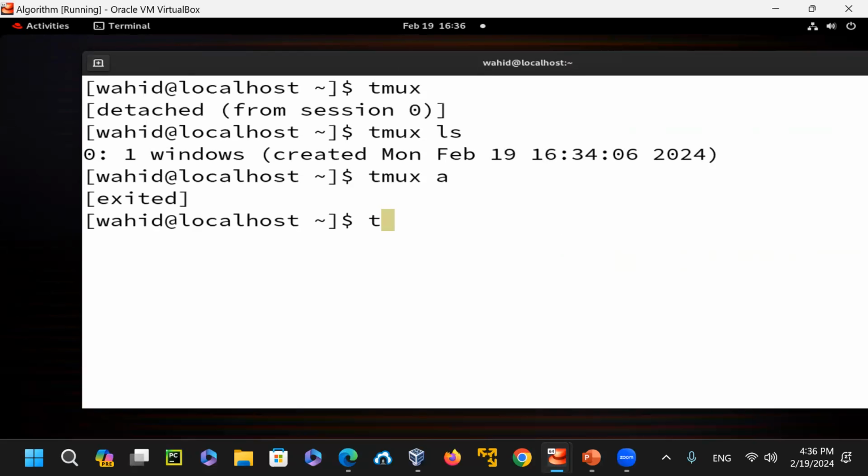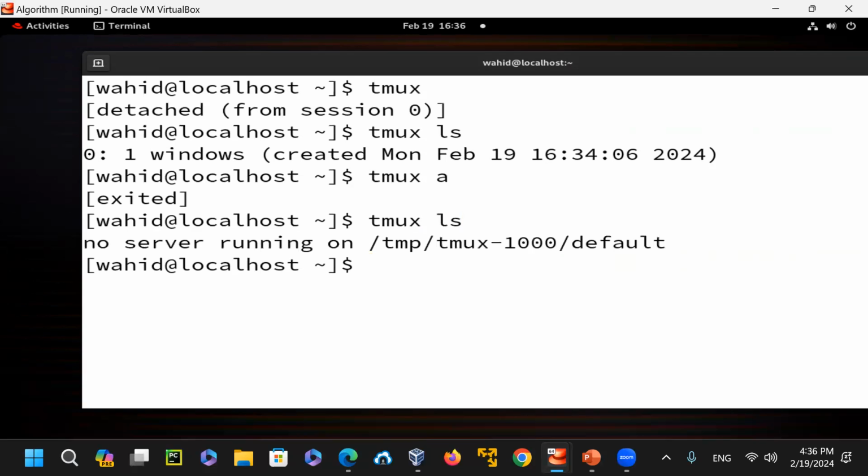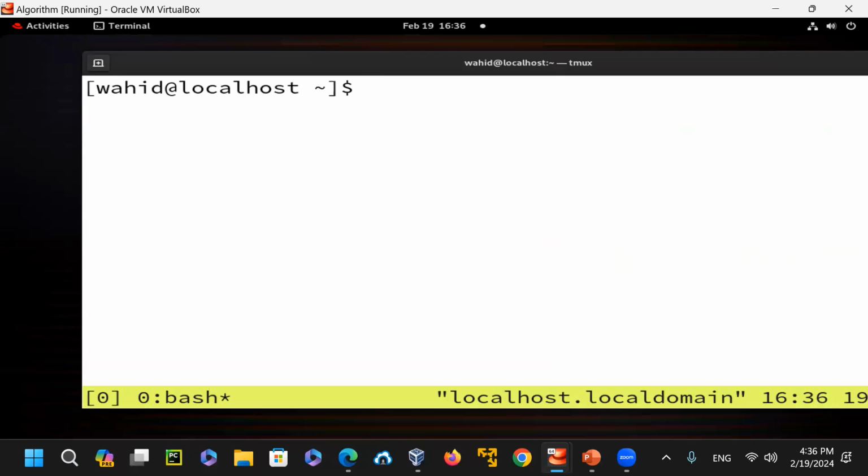Now if I run tmux again, and then this time if I say ls, that is not there anymore, right? So I could say tmux again and it just does it, even though the color is still a little bit light, but it's not as bad. So while I'm here, I could open another pane inside this window that is named bash, and the session is 0. I could open a pane.